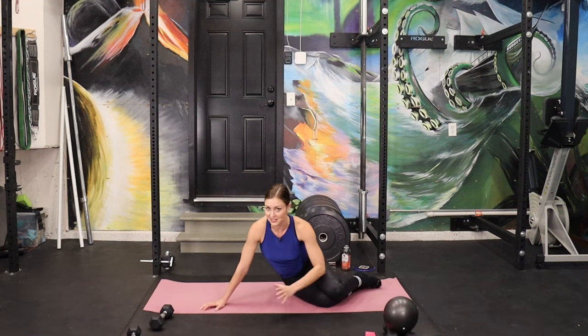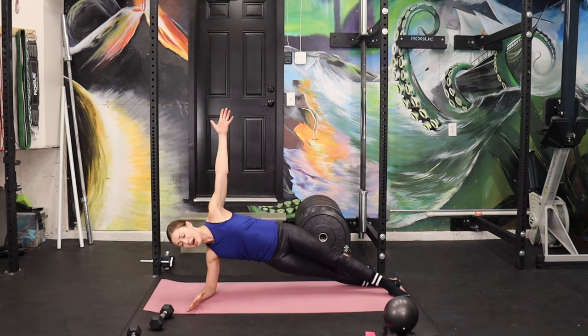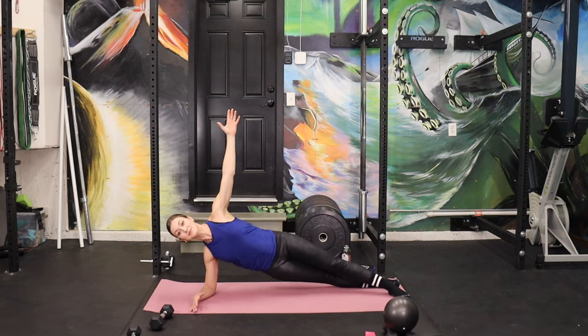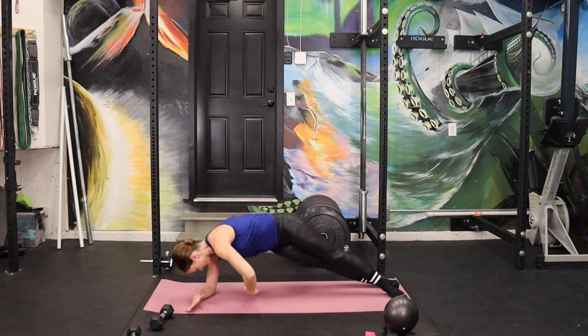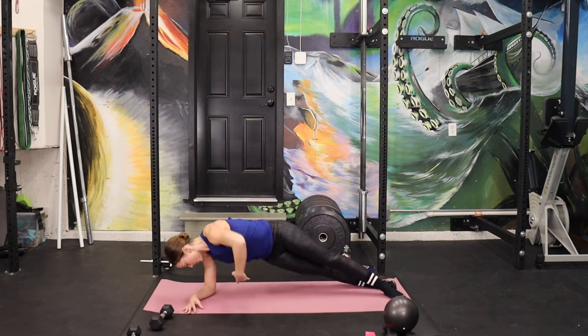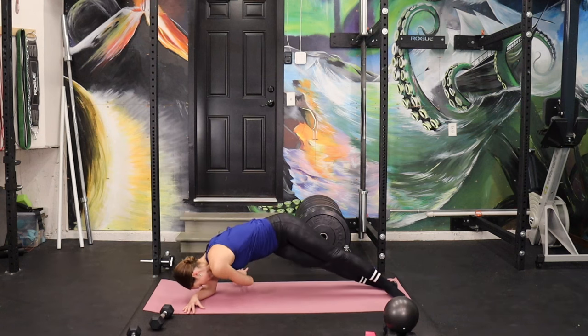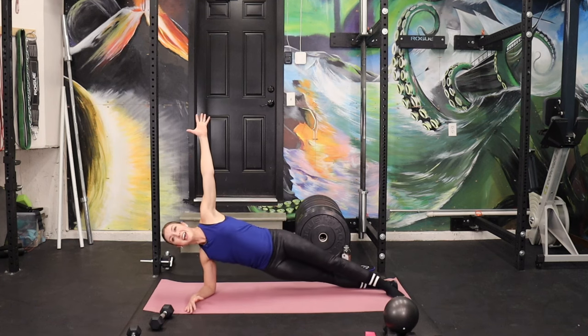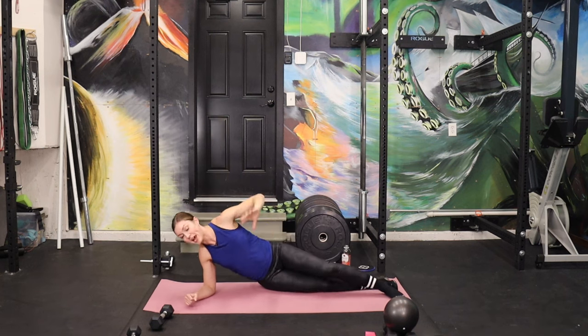We're back to the side plank — remember this? Up we go. Top arm high, squeeze the hips, up an inch, down an inch, lots of control. Time for this bottom shoulder to shine. A little faster — squeeze. Shake out your neck. Take a nice deep breath. Down for two with the top arm. I've got to get my head back into the ab game — bringing our focus to the core. My upper body's pretty toasted. Let's do four more — right when you feel like you want to drop your knee, don't do it. We're going to choose victory today. Eight little pulses: eight, seven, try to make it look easy, five, four, three, two, one. Drop it down.